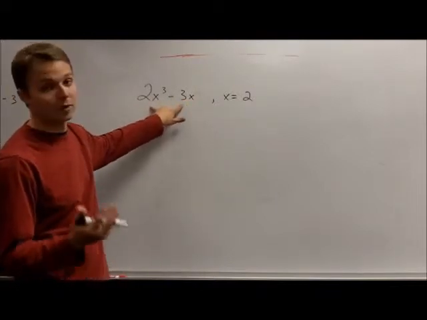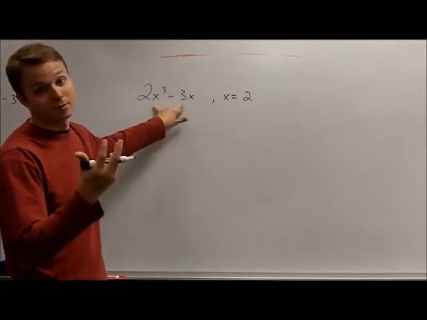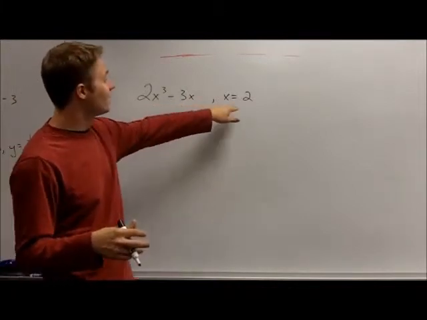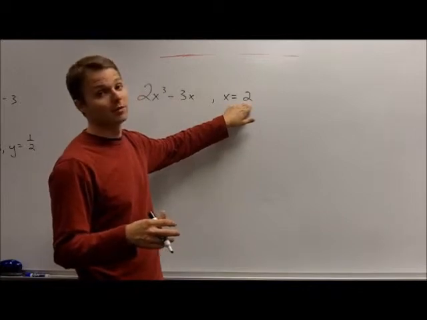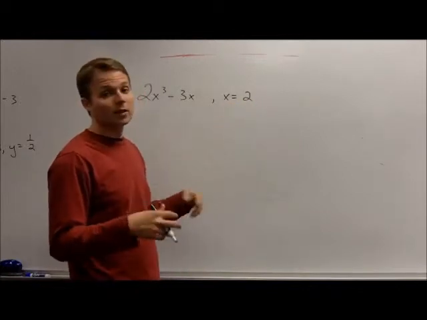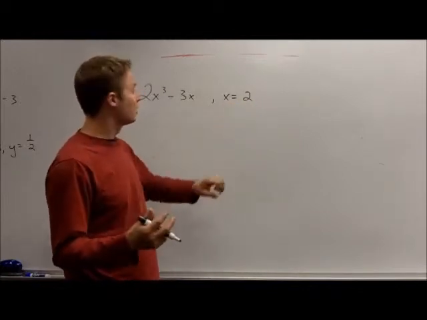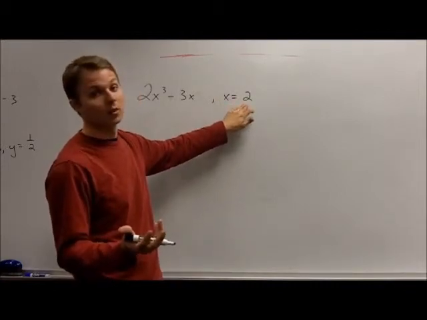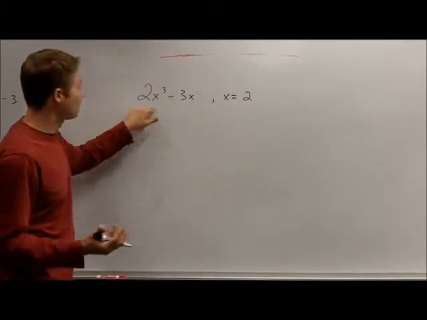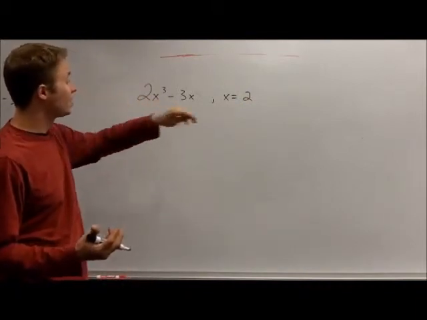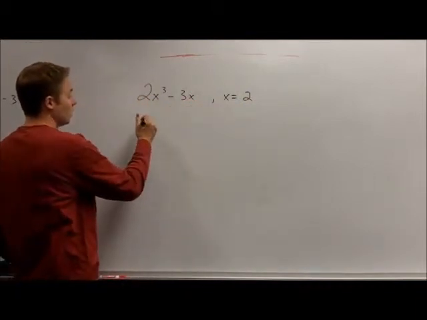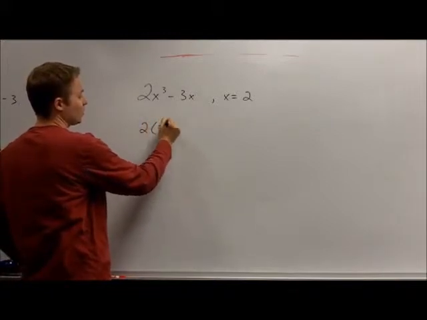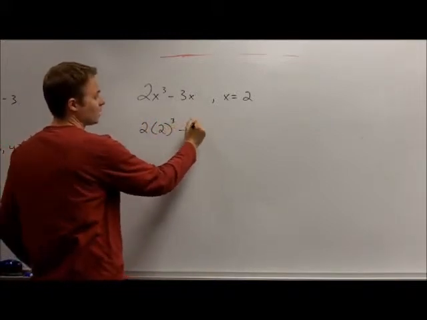The reason we call x, of course, a variable is because we can make it whatever number we'd like to, but in this case I'm going to make x be a specific number. And doing this evaluation is relatively simple. All we have to do is go through, and every time we see an x in the problem, I'm going to replace it with a 2. So 2x cubed minus 3x evaluated at x equals 2, we're just going to go through and replace that x with the 2 everywhere we see it, and then everything else stays the same.